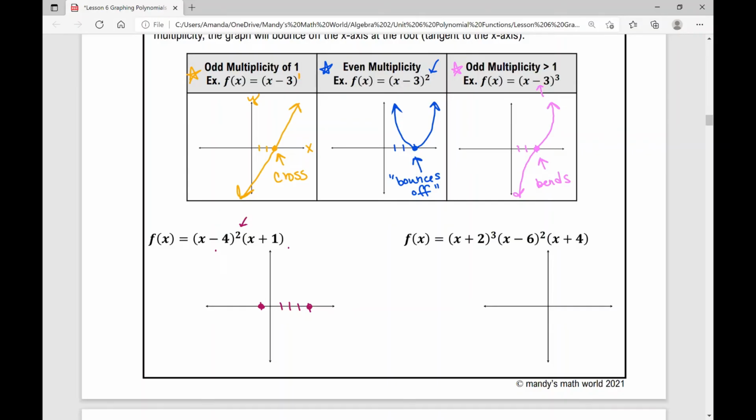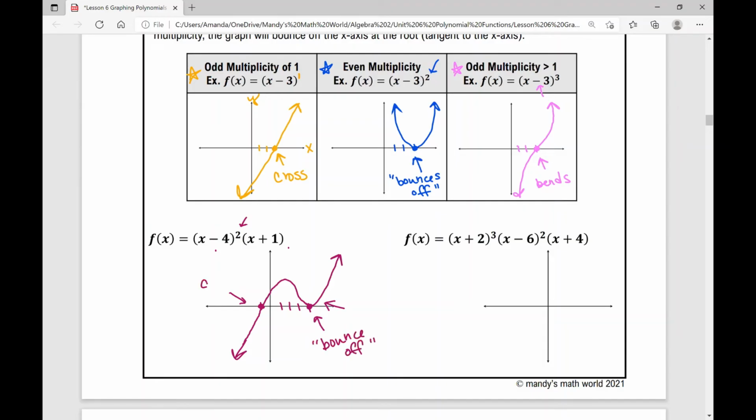You know what? I've graphed that wrong on my answer key. So I know right here, at this particular root, it's got even multiplicity. Here, it's got odd multiplicity of 1. So what happens? I know that it's going to cross that root right there, and it's going to go up, and it's going to curve, and it's not going to cross that root. It's got even multiplicity. It's going to go up just like that. So that's what the function is going to look like when graphed on a coordinate plane. Right here, it's going to bounce off.